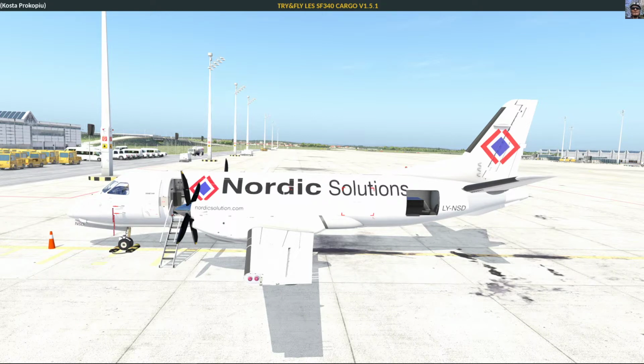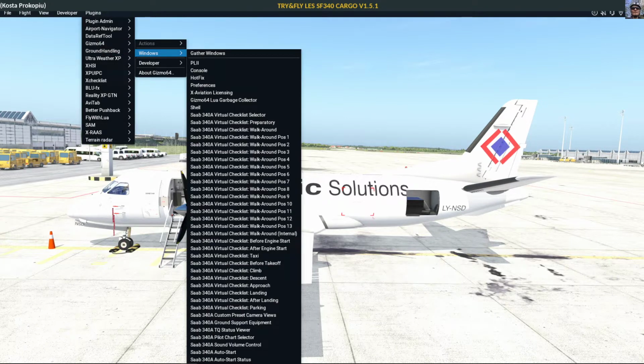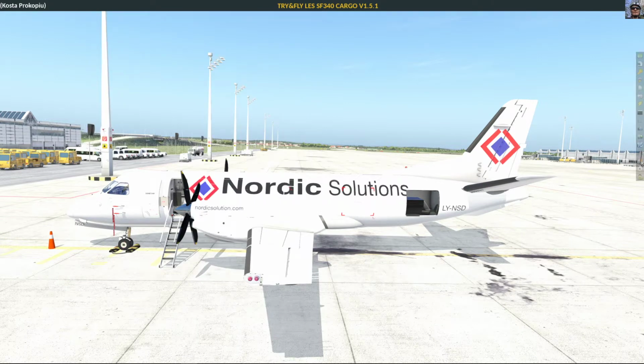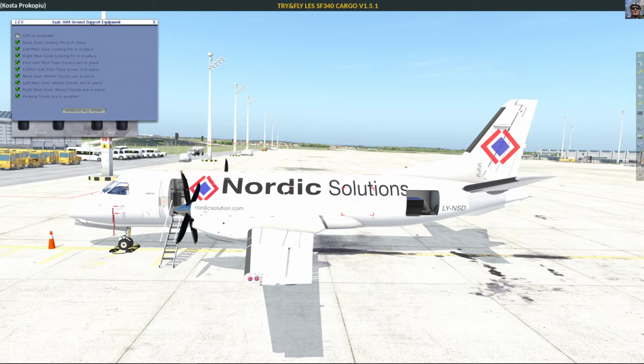So there are a number of objects that can be placed. There's a menu. If you have not seen this aircraft before, there are actually a huge number of menus. There's also a possibility to call them up from here. There are a number of things that you can call, for example, the ground services.